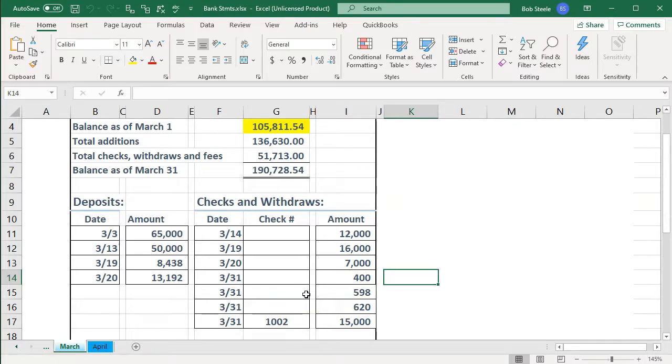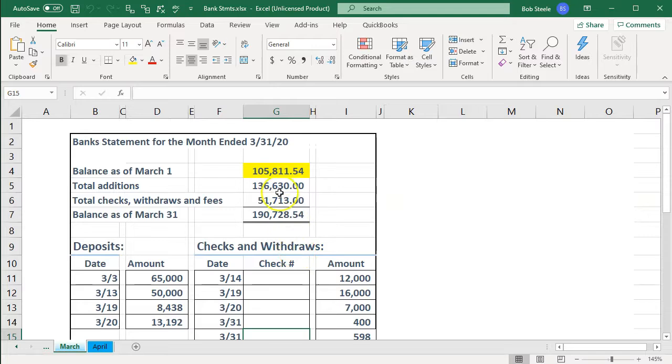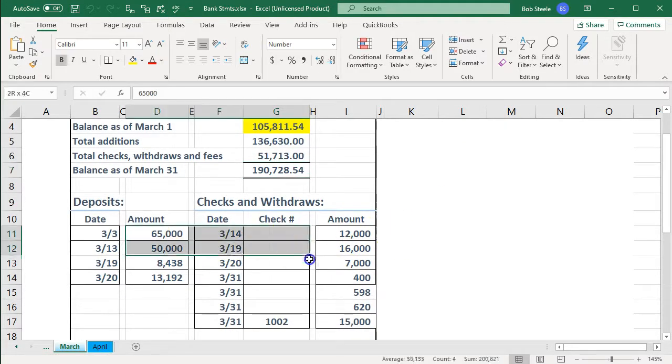You want a standard cutoff. You want to cut off the bank statement. It's great because it'll give you that. Typically, here's the beginning balance. Here's where we were at the beginning of the month. Here's the addition. Here's the subtractions. Here's where we are at the end of the month. And then here's the detail down below that will give you detail about the additions and the subtractions. That's what we would really like.